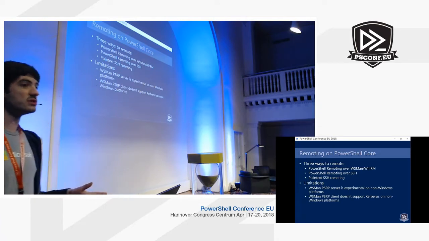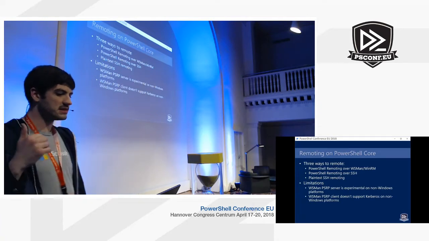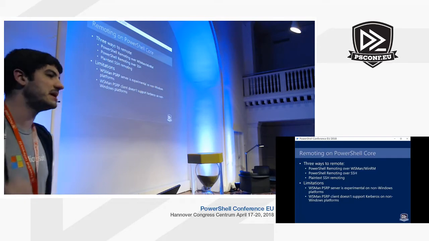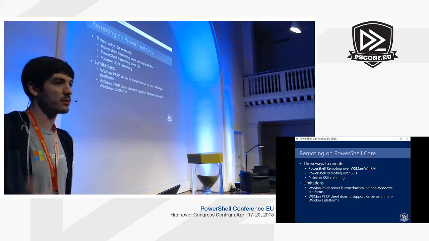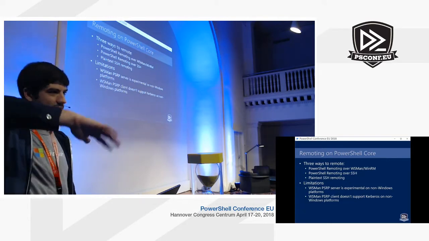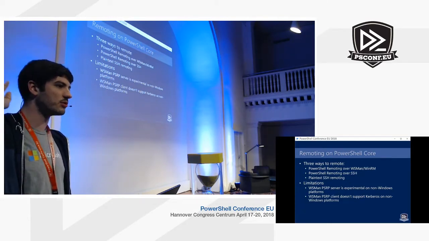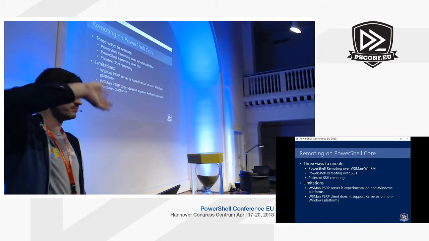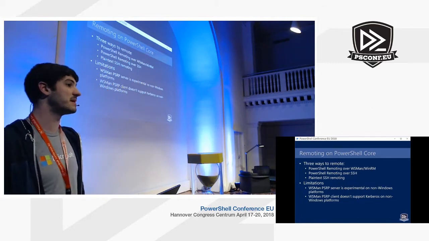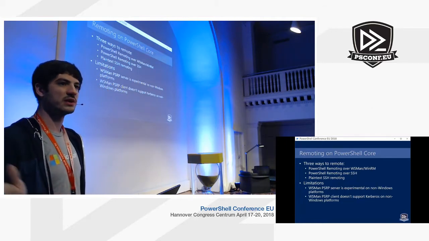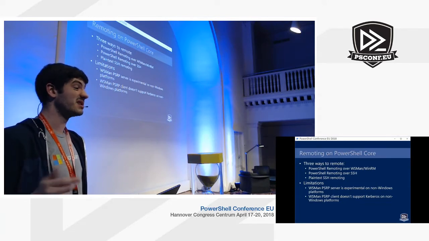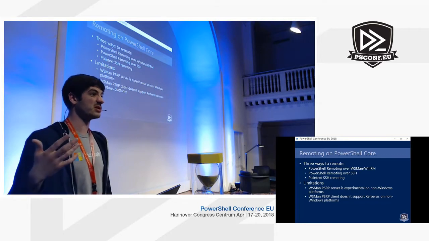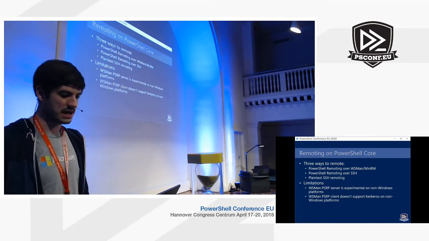There's a couple limitations around our remoting. One of those is that the PSRP WSMan-based server on non-Windows platforms is experimental. So today there is a way that you can stand up OMI, which is the open source WMI equivalent, and do some crazy configuration stuff and have a WSMan server running on Linux. Generally speaking, we think everybody that's running a Linux box, though, already has SSH set up on that box. So we think that that's going to be a much easier path for Linux users to take.